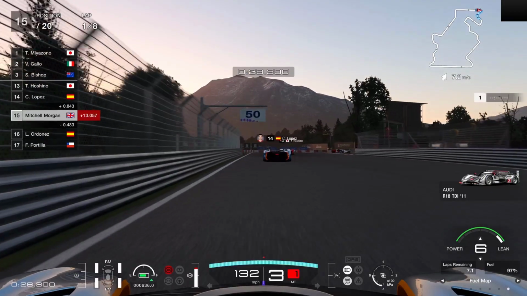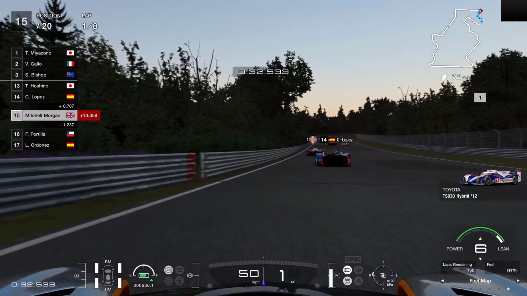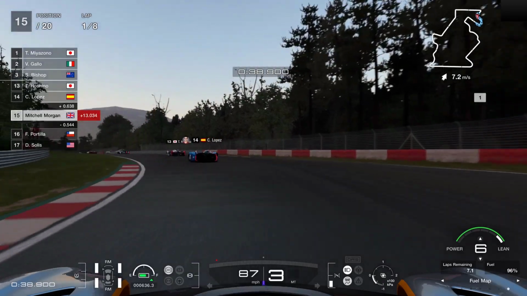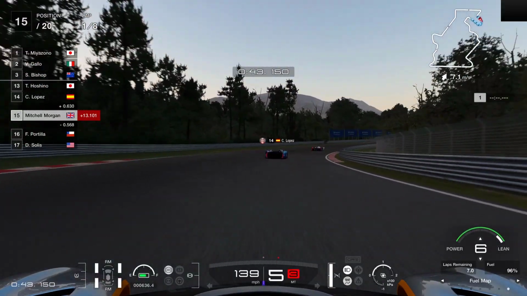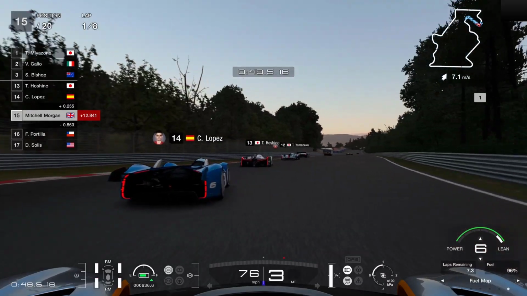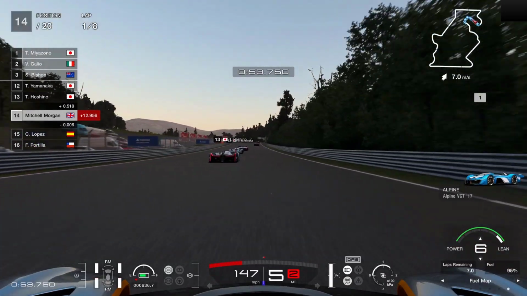The strategy here is to try and go the full distance on the single tank of fuel and these single medium tyres. So we're not planning on pitting at all. I'm going to hope a few of these guys around me do pit. But we're going to find that out a little bit later in the race. So at the moment we're in 15th place, just trying to pick our overtakes.